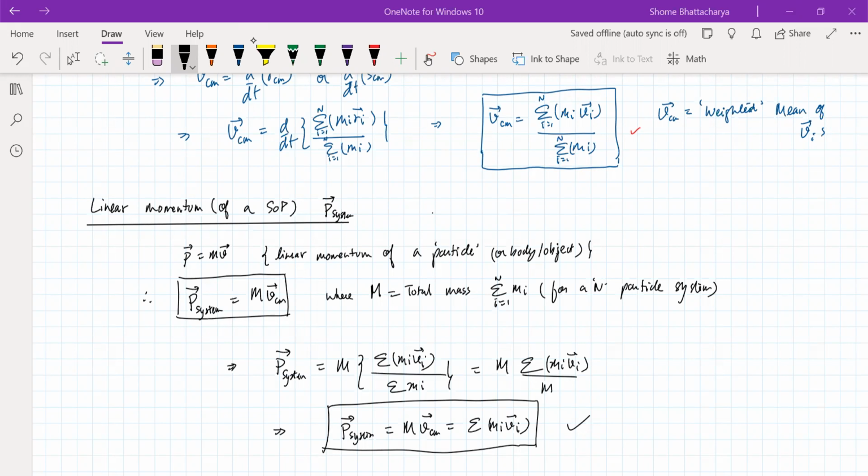Sir, can you just explain the second last step? Okay, so momentum of the system now is mass into velocity of center of mass. Okay, that's what we've written in the first statement. P system is M into VCM, where M is total mass. Now we are just substituting the definition of VCM from the formula above. So we'll replace velocity of center of mass with what? Summation of mv for the particles divided by summation m. Understood now? Done, sir. Okay.